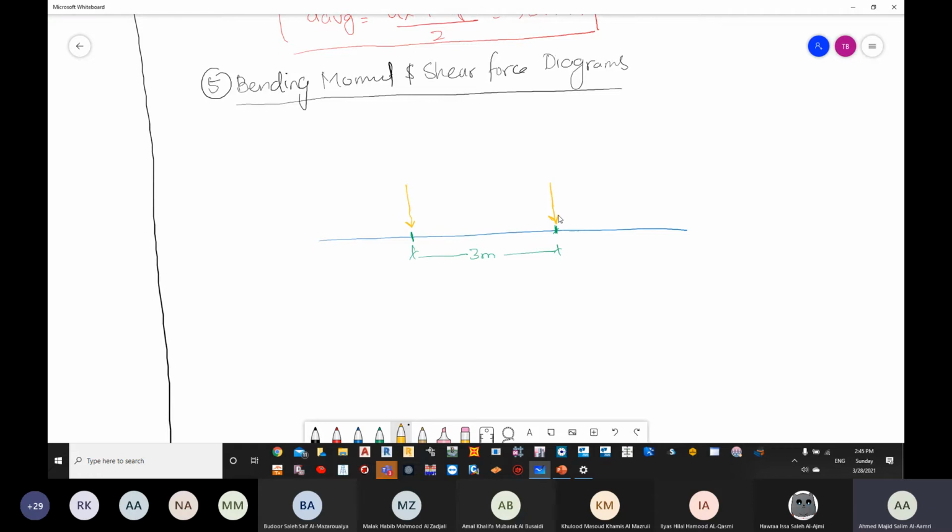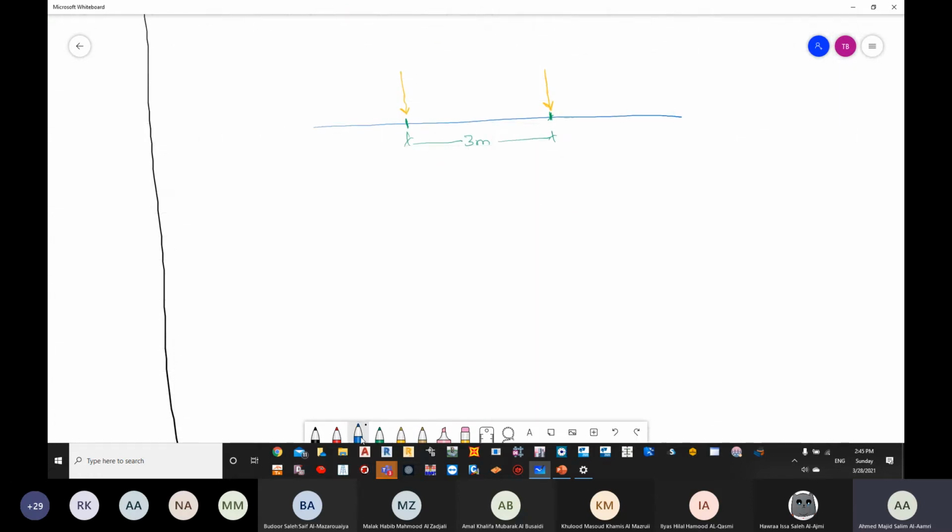Okay. And then this is a column of 150, this is a column of 300, and this is 400. So we have here, I'll just have it as 0.15, and this one as 0.15, here as 0.2, and this one as 0.2. Okay. Now, what I want you to do, I want you to tell me how much is this distance.